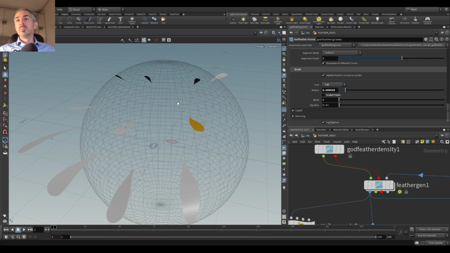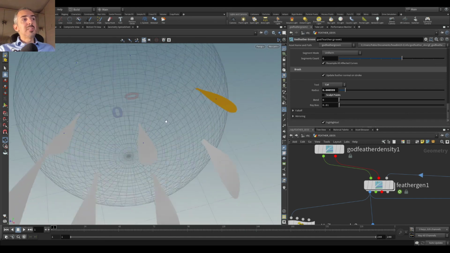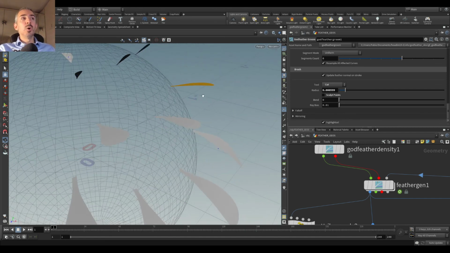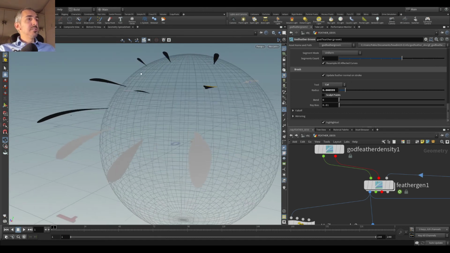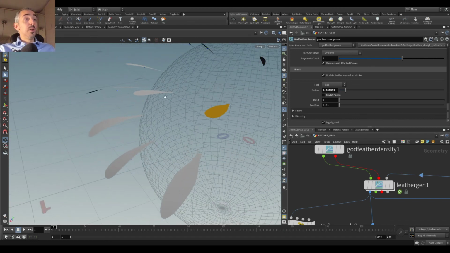And so I hope that it shows that I prepared this with a lot of care for the user experience of the artist, because at the end I really wanted to make this quite easy, or at least as easy as a regular groom. And yeah, we are done.